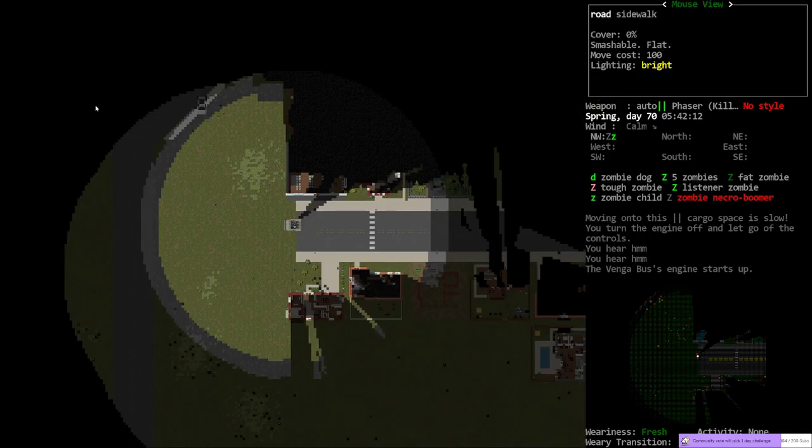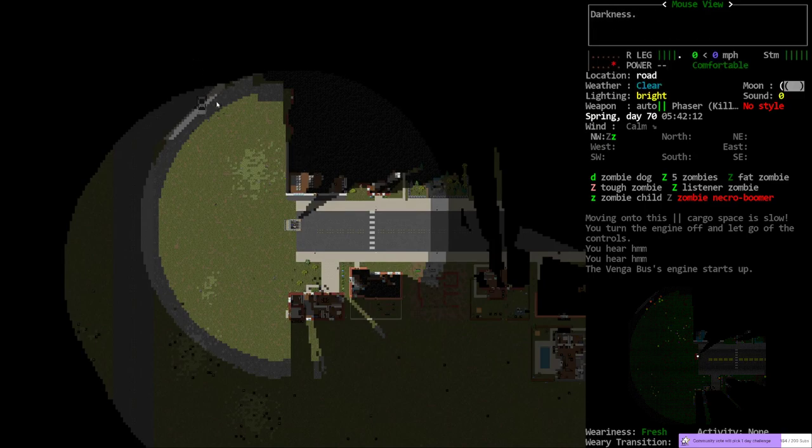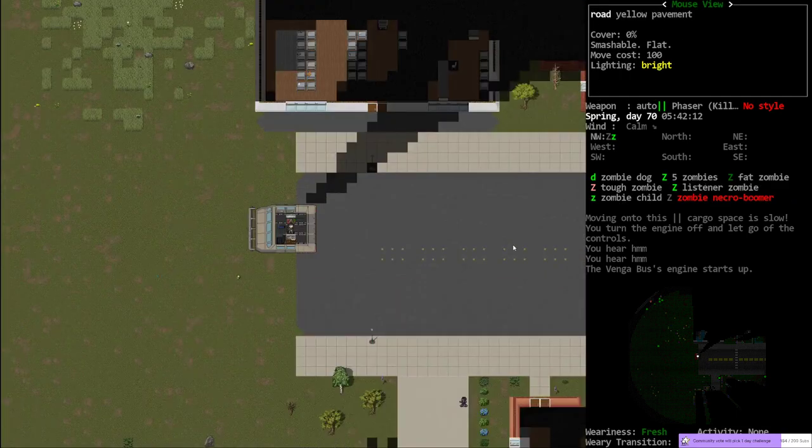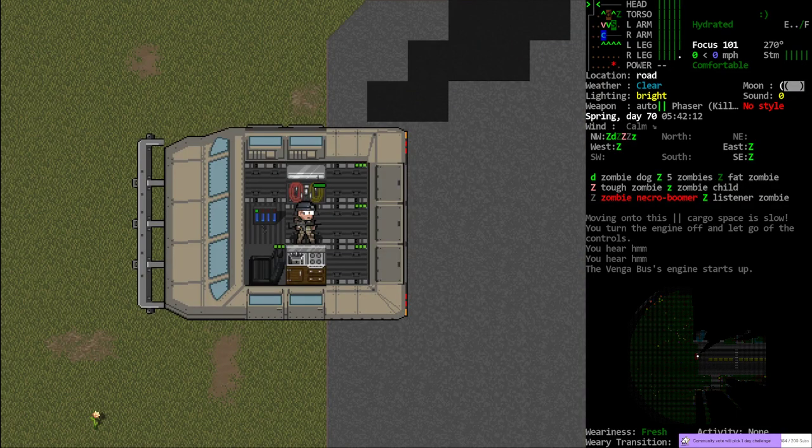It'll be better if I didn't have this crowd over here. They'd probably hit the back wall and not be able to do much, and then I could just run out the front. So it's probably not a problem. I'll have to think about it.